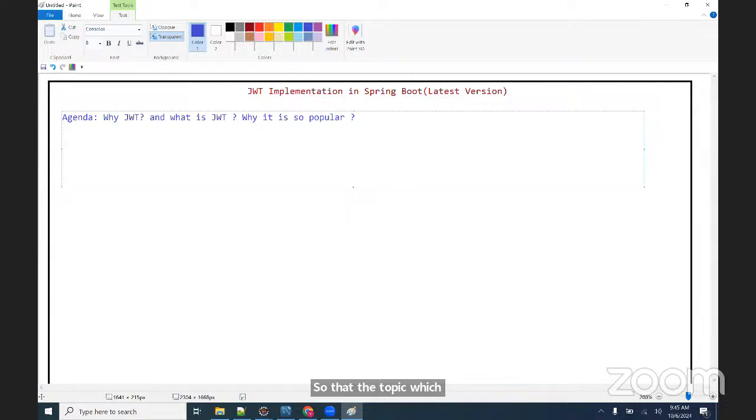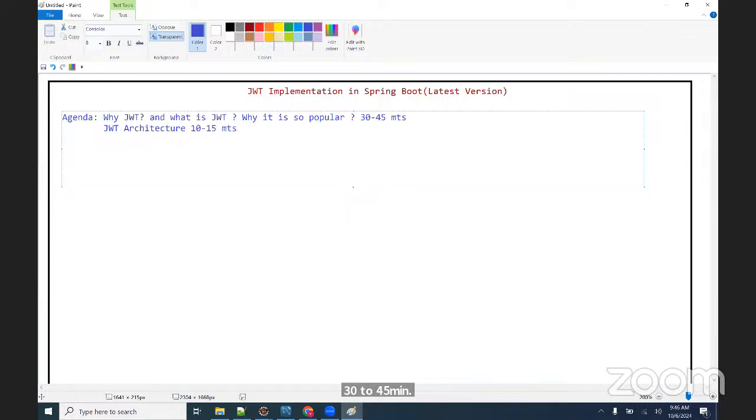Then JWT architecture. What is JWT and all those things? JWT architecture. So this is going to take almost 30 to 45 minutes. This is going to take 10 to 15 minutes.